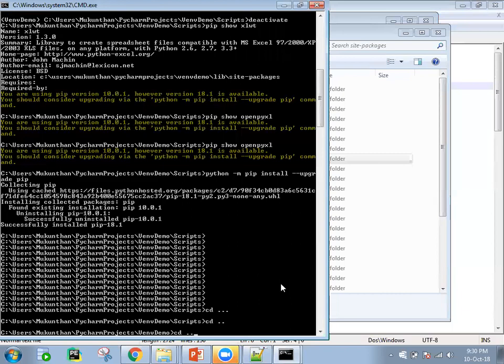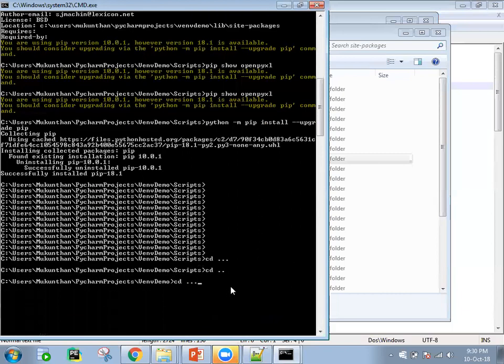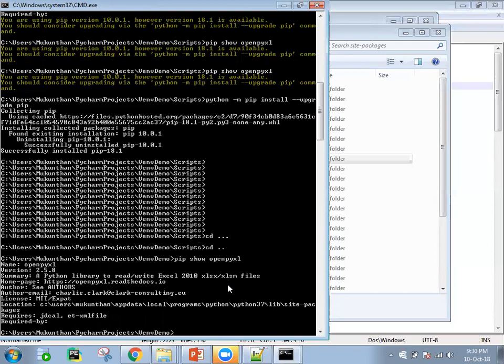Okay, now we'll see. Yes, now you can see that. It's showing the default library location, C users Mugundan AppData Local Programs Python 37 lib site-packages.